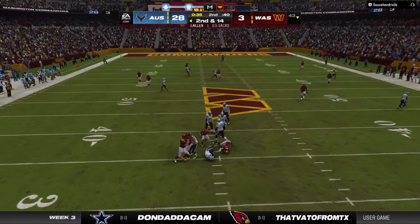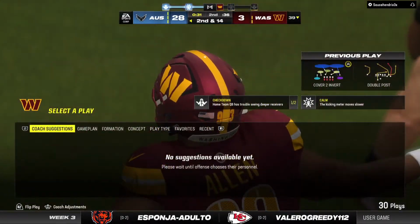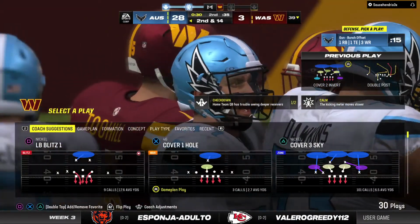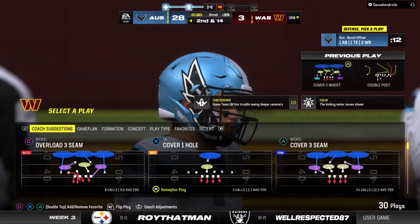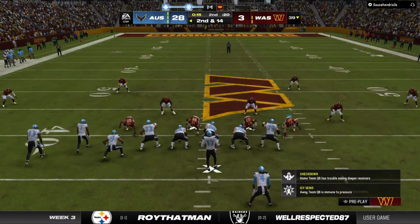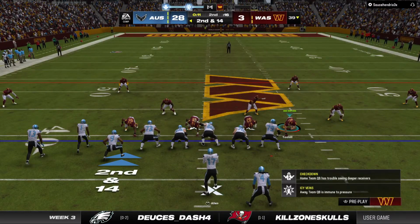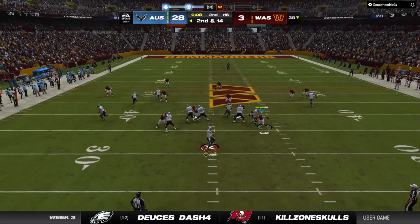You just exchange. And he cannot avoid the pressure as the Washington pass rush gets home. Multiple defenders there to drop him for a loss of 4. And we all know how talented this guy is who's calling the signals for him. But even the best in the game, they can struggle against a good, cohesive zone coverage. Can't find a gap in the secondary quick enough, and he ends up taking a sack.